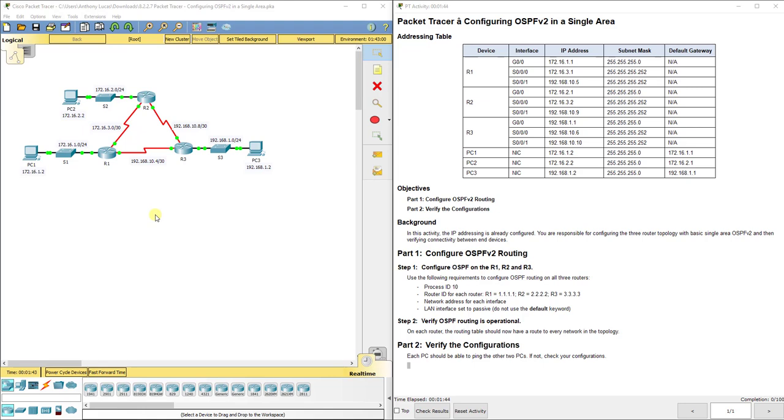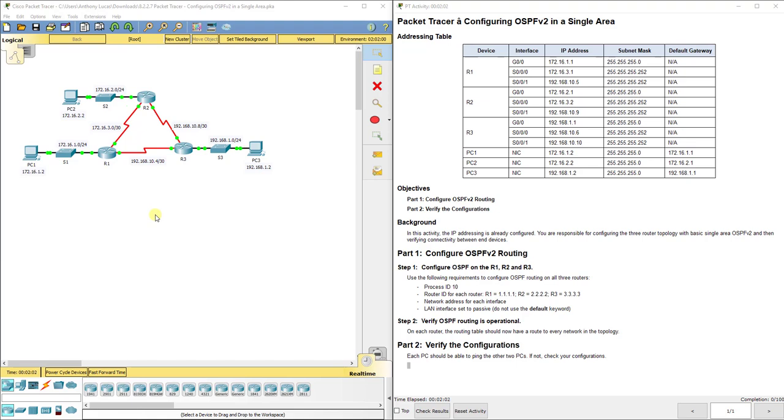The way I think about it is OSPF version 2, if you double that, you get IP version 4, right? So the 2 and the 4. With OSPF version 3, you double the 3, you get IP version 6, right? Or the 6. So that's just a little shortcut that I always use to remember which is which.